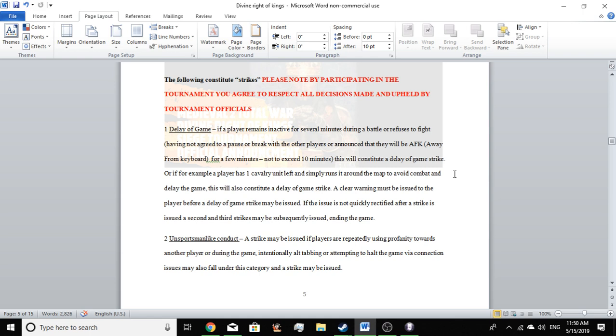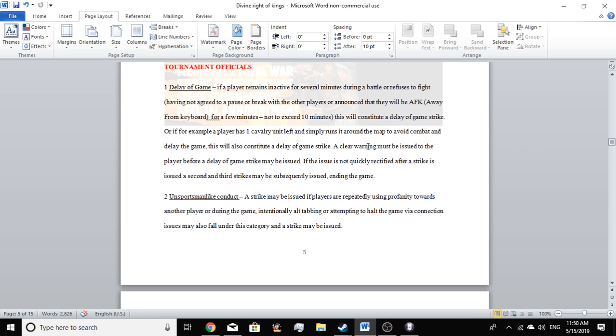Before a delay of game strike is issued, there will be a clear warning by the tournament official to say, hey, you're down to that horse archer unit. You can't just keep running it around the map. You need to stop doing that and fight, or it's going to constitute a strike. So you have to get a clear warning before that strike can be issued.